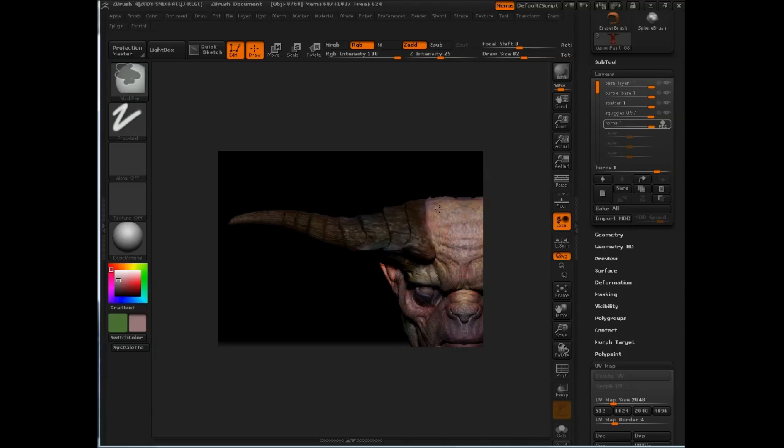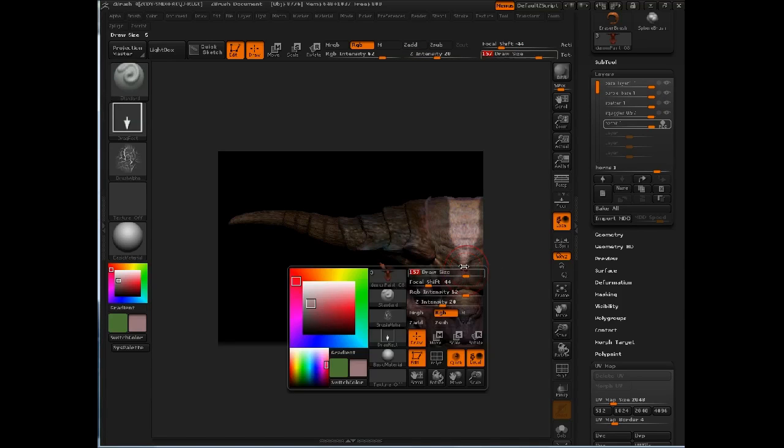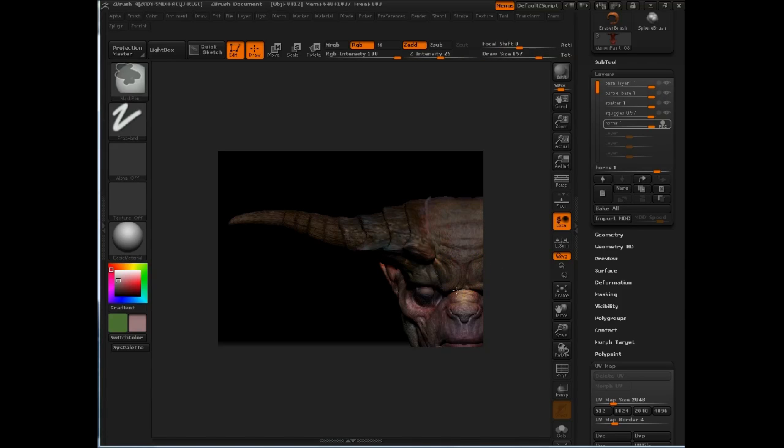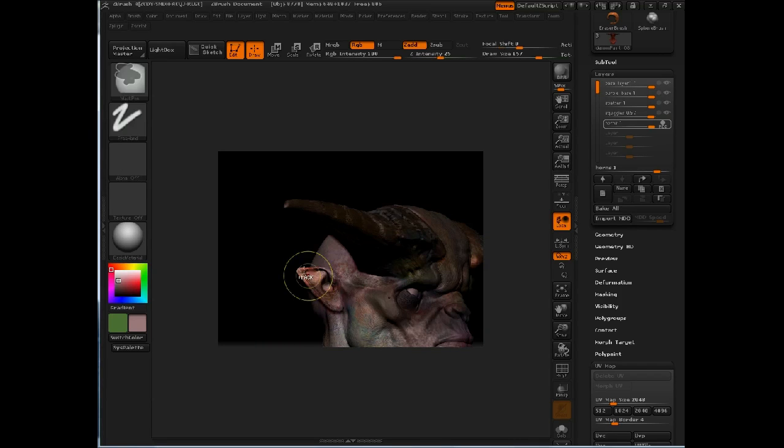Another thing worth remembering is that ZBrush will actually respect masking. So I can mask out everything that's not the horn here, and it'll save the head from getting any sort of overspray and any sort of projection from ZBrush, which we definitely don't want. So I'm just going to take a moment here and quickly mask out these areas.